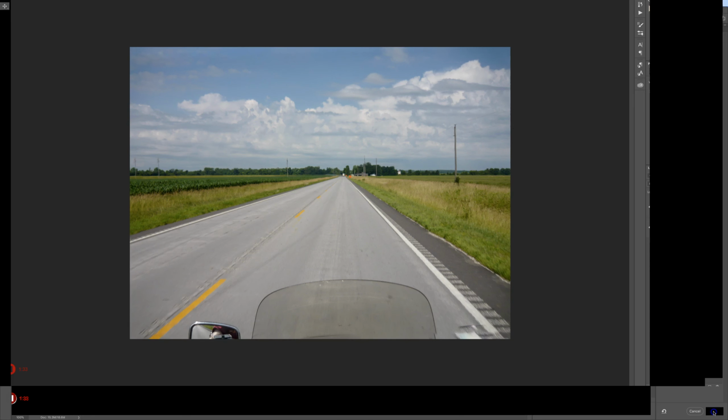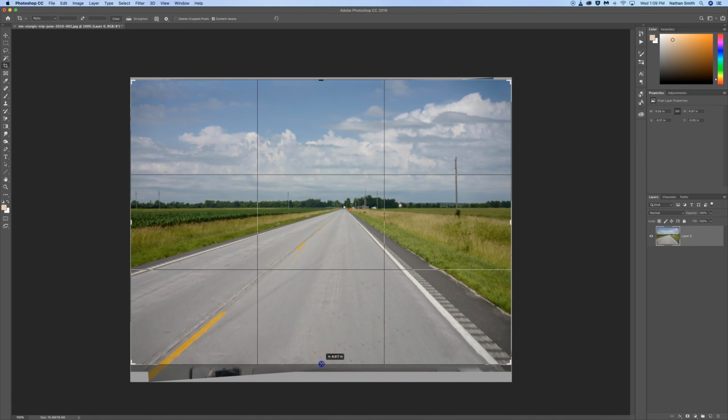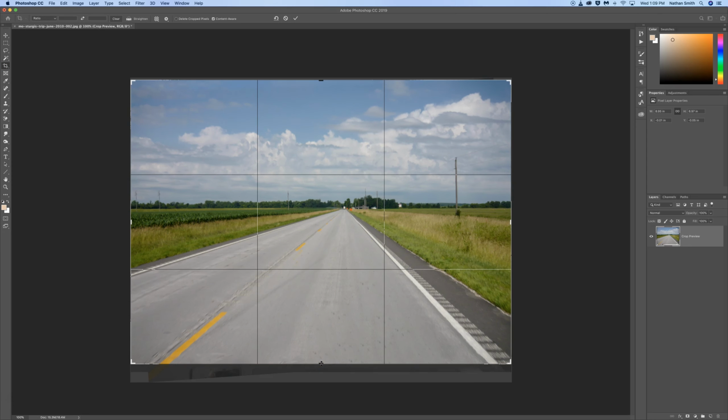So I'm going to click OK, and I'll put that on its own layer. I'm going to press Command E or Control E on a PC to merge those layers together, Command or Control D to drop my selection, and then I'll go get my crop tool once again, and we'll pop this up like so and get rid of the motorcycle.